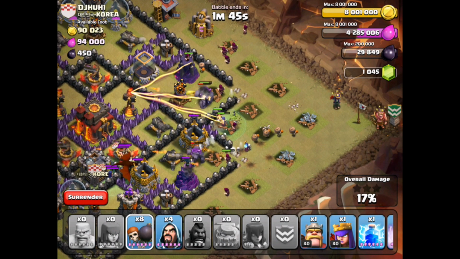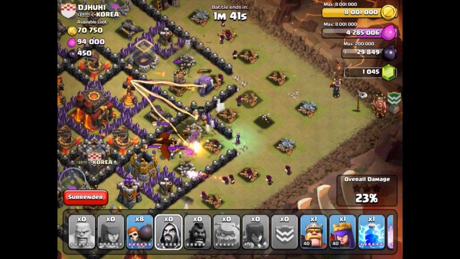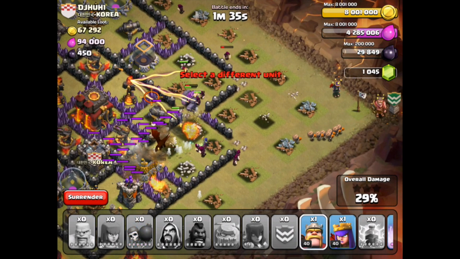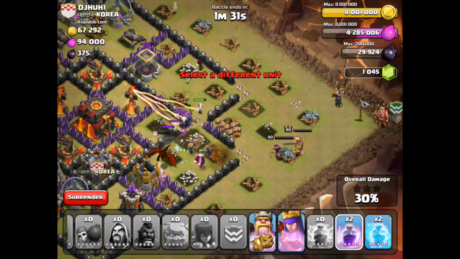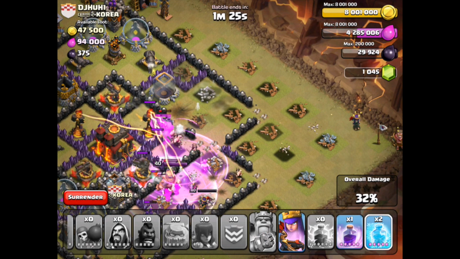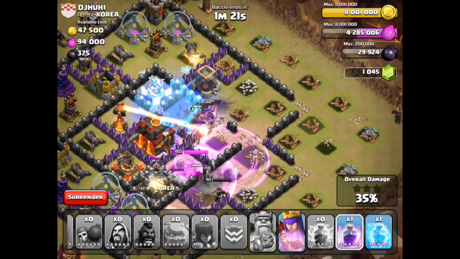Here come the clan castle troops, so let's get the wizards on them and maybe the lightning spell out, try to grab that witch, and definitely take the witch out. Okay, now let's go ahead, rest of the wall breakers, king and the queen, rage spell, gonna put it right where it belongs. And okay, here we go. So now we're headed towards the, okay, so the king and the queen go left, everybody else goes right, and we take out that X-bow.